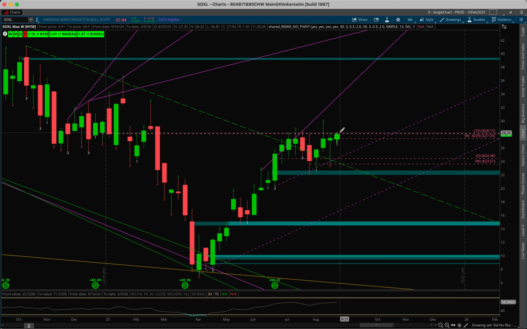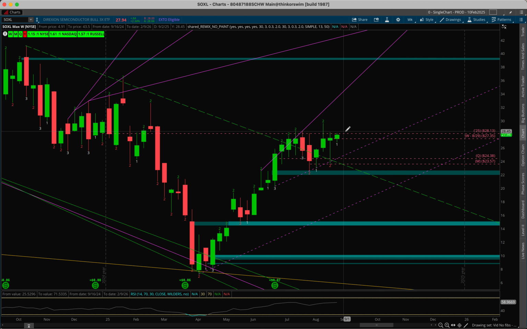Again, we could just get that very little poke above, right, to give us the 2 up, and then it fails back below because we're still in contention with this year flip. It could still suck us back down. If that happens, then we have to look at the following week. If we go 2 down, that locks in a lower high, and that's starting to negate this uptrend that we've started here. So from a weekly perspective, things are still kind of fragile if you think about it, right? You don't want to get too far over your skis, even if it goes 2 up.